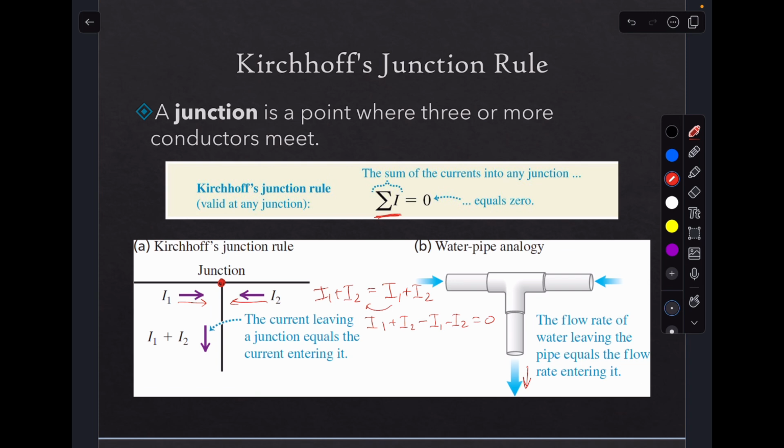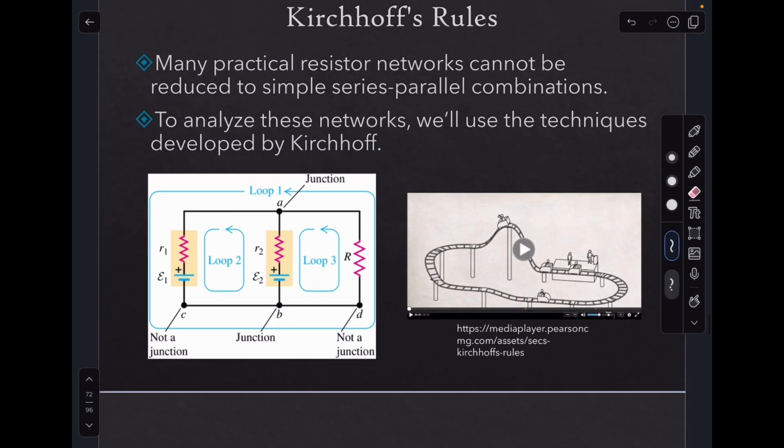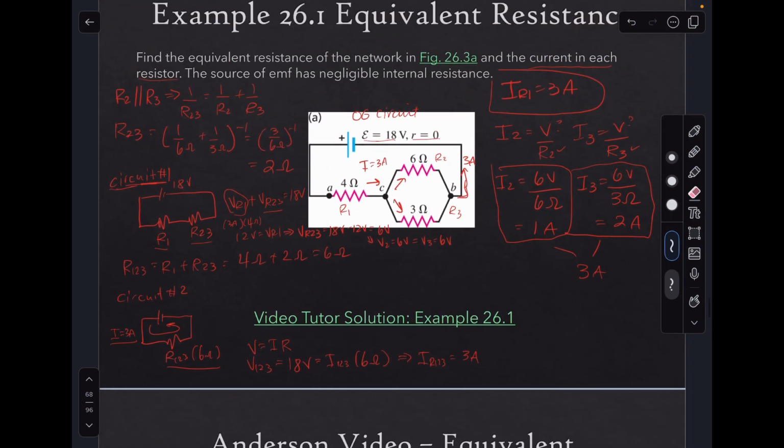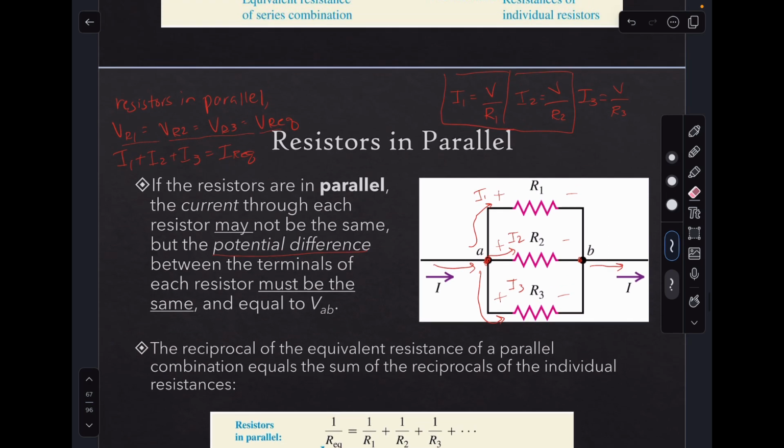And so this Kirchhoff's junction rule is a statement in the parallel circuit. Let's go back to the parallel. So that's basically this statement right here, that all the currents coming into a junction must equal the currents leaving. This I here must equal I1 plus I2 plus I3, right?